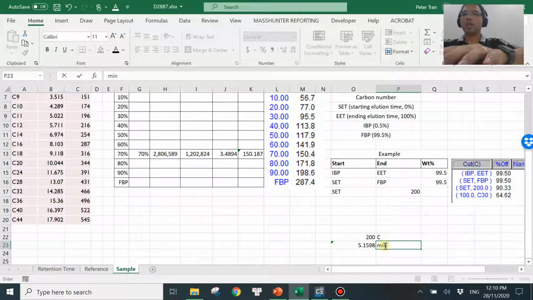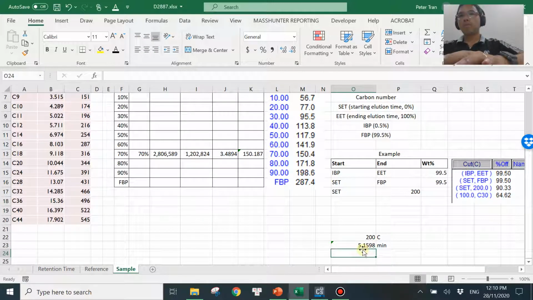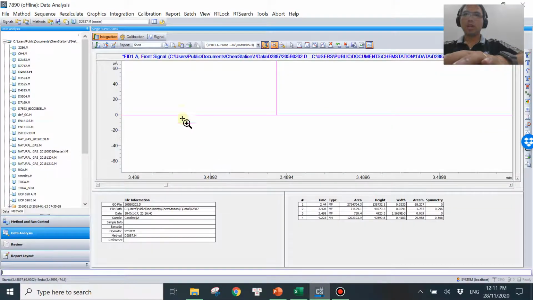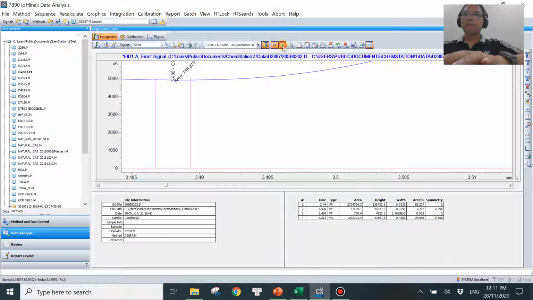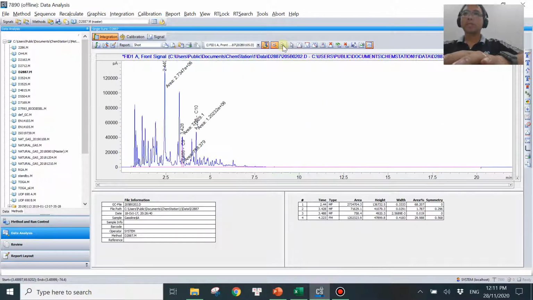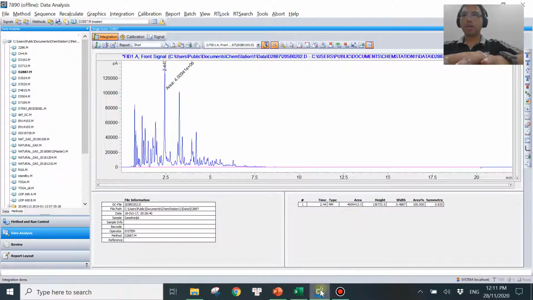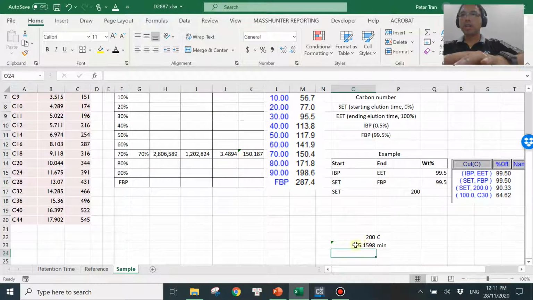So what you have to do over here is the next step. This one is retention time, right? Then you go back to Chemstation over here. You remove whatever manual integration we have done before, so it will be easier. So you have only the total area counts from here, and the calculation gave us 5.1598.